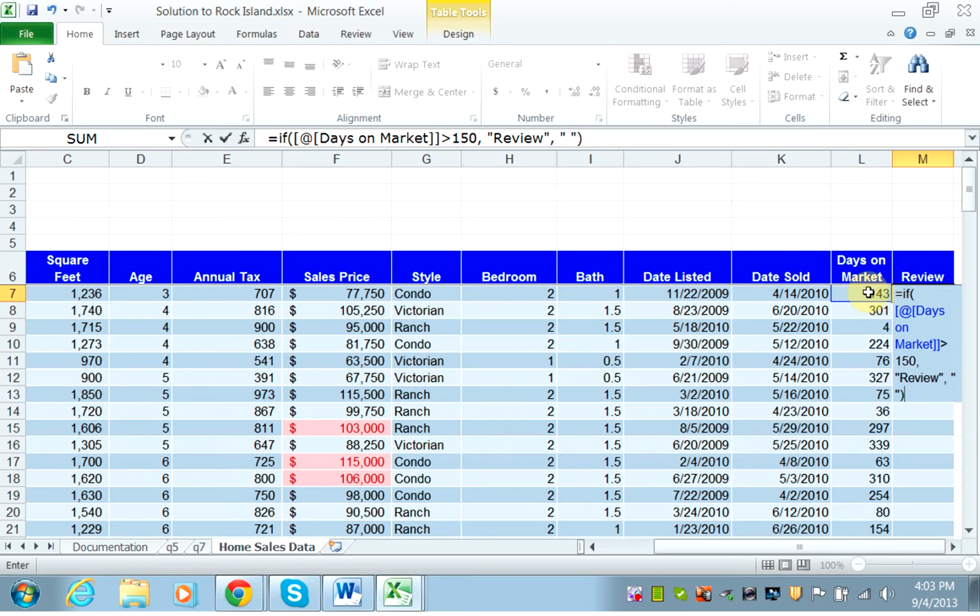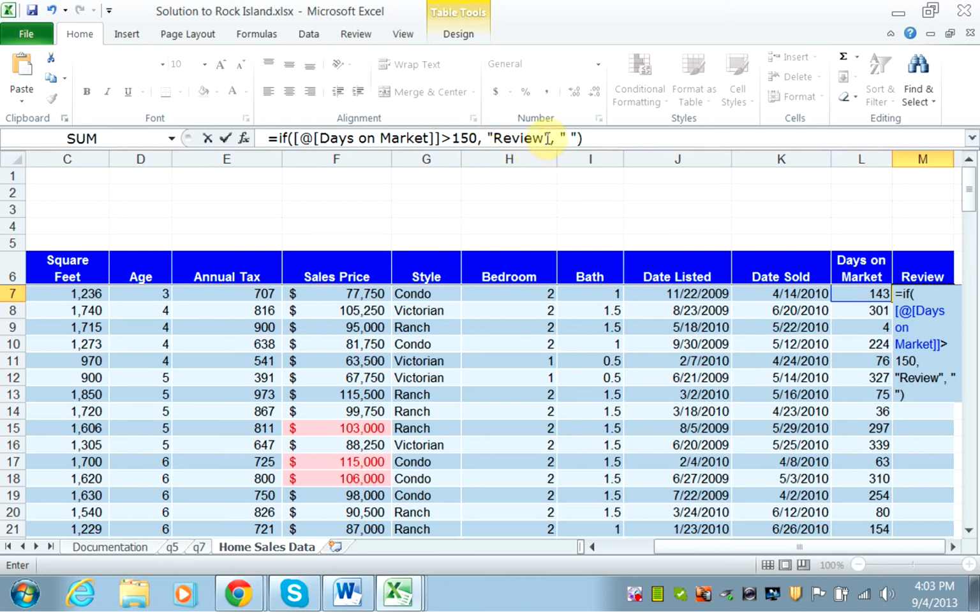So one more time, IF, open the parentheses, and I'm checking days on market, so I'm gonna click on that cell, and I would write greater than 150. I put a comma to say this is the end of my test expression, the end of the condition that I'm testing.